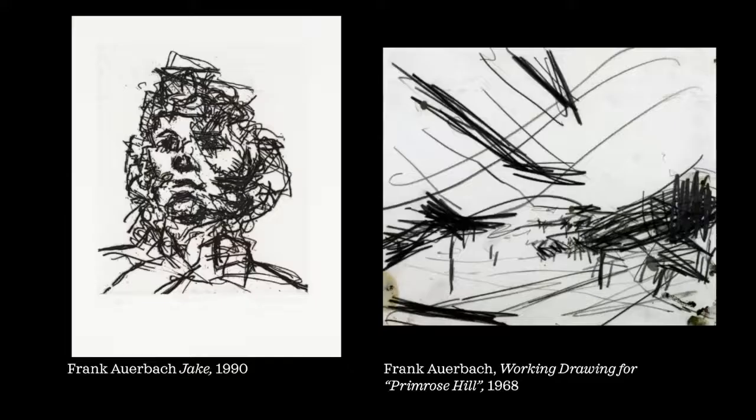This is the second example I'm going to give you guys today. This is Frank Auerbach's work. He has a very different style of gestural marks than Vincent. While Vincent's are very short and patterned, he has more of an emotional expression to his line work. You can feel his hand moving around. You can see it forming the space and all the marks.